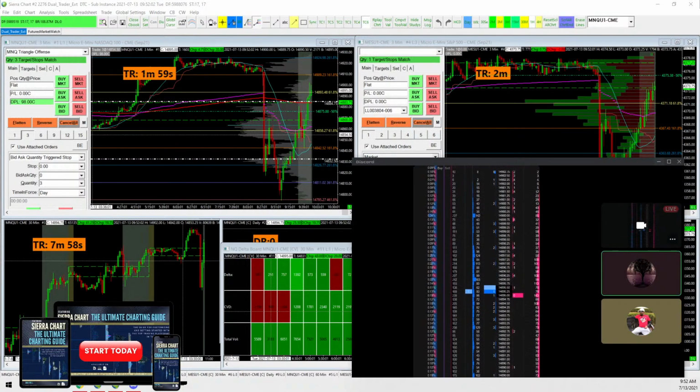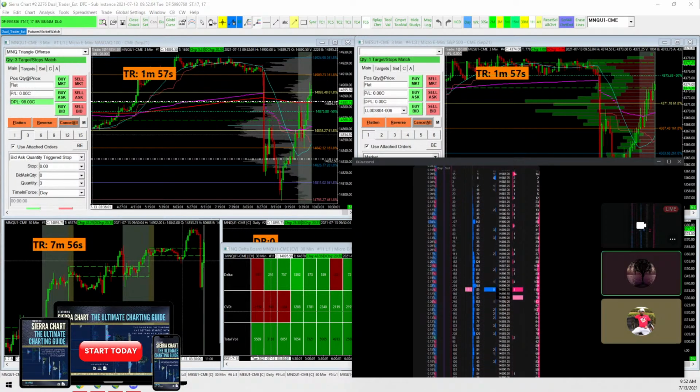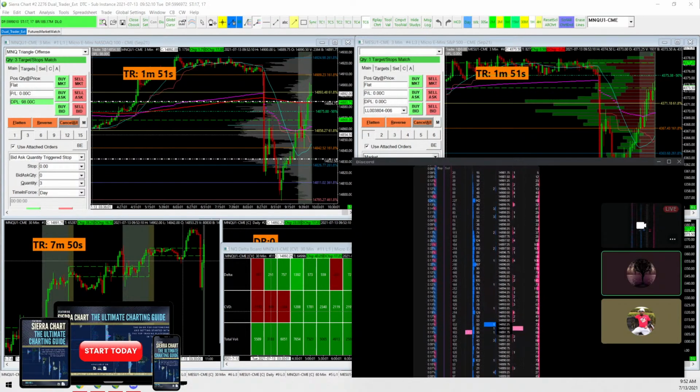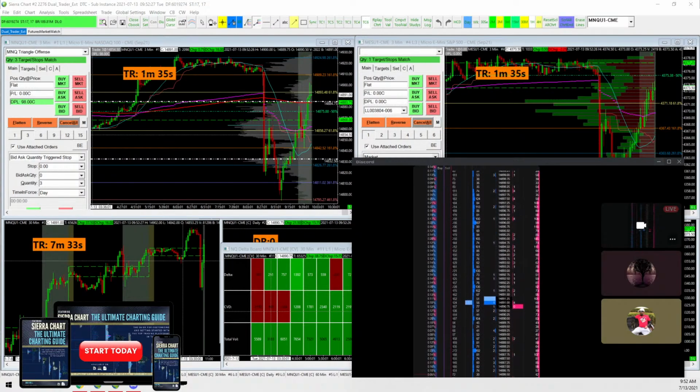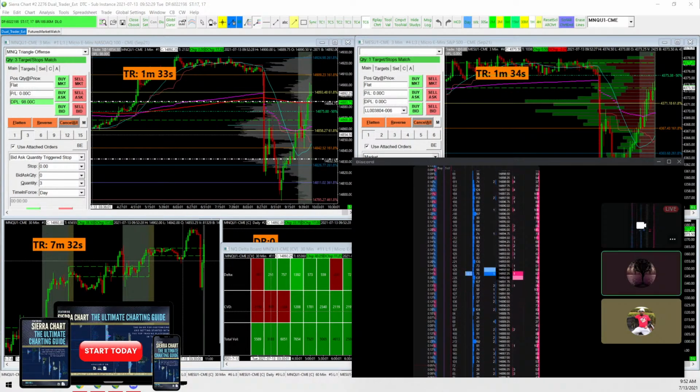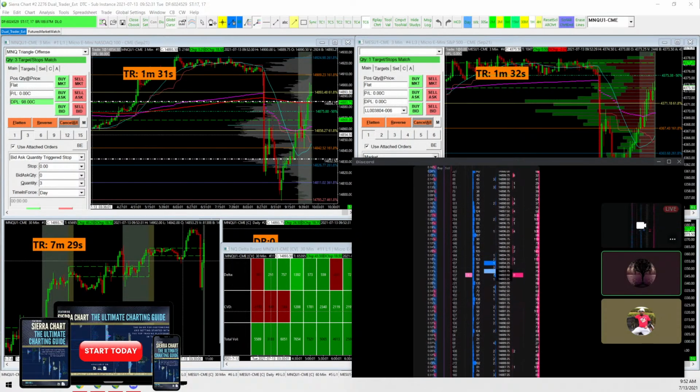So we saw the test of 97. There was slight rejection. We're still watching the response take place now as the offer comes back to 91 3/4. And as we touch that, our buyers are trying to respond by pushing it higher or fighting for control of that price. Momentum still declining on both markets.